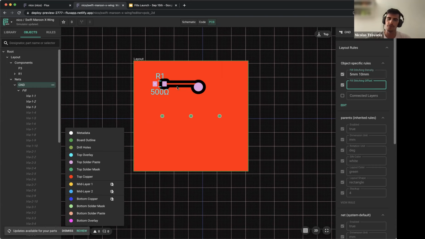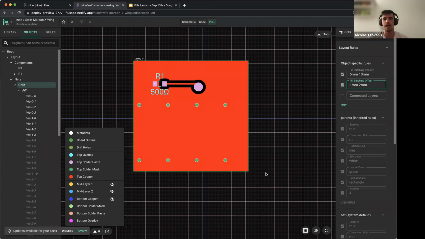And then the offset is from 0. So this is 0, 0 in the design. I can move the whole via set by X amount in the x-axis, or by Y amount in the y-axis. For example, I can do 1 millimeter and 2 millimeters. And that moves the whole set 1 millimeter to the right and 2 millimeters up. And what that means is that now I have just barely enough space to fit 2 rows.